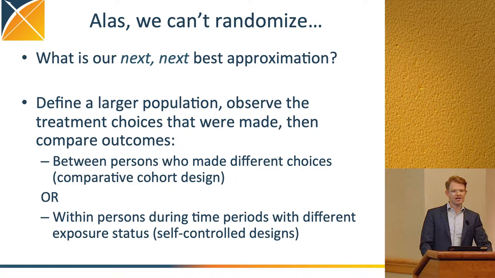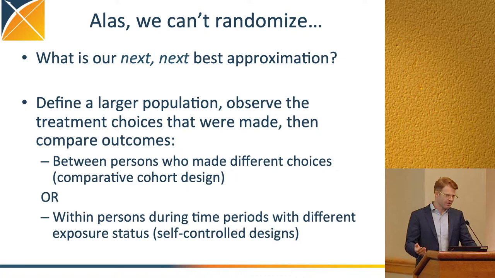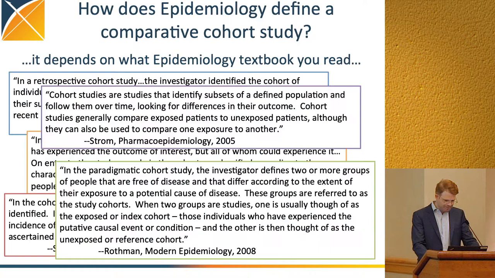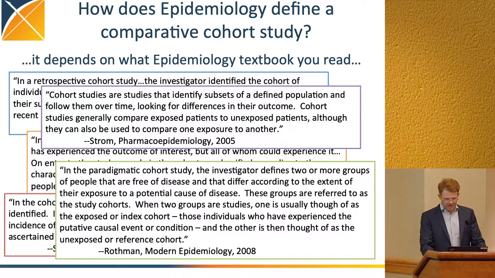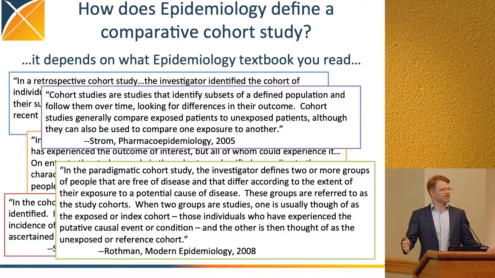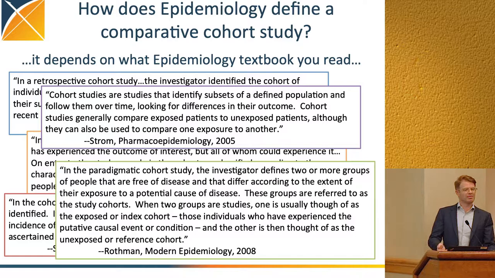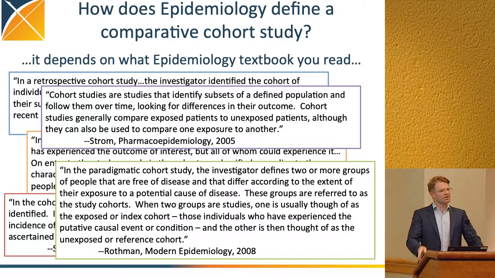We're here to talk about the comparative cohort design, which answers questions about between two groups, where does the event happen, in whom does the event happen more often, rather than self-controlled designs that answer questions about when it happens relative to treatment exposures. There are a lot of different ways to define a comparative cohort study in different textbooks, and we are not going to read them all. But it essentially defines a larger population. You look to see in that larger population which people have made one choice or the other, or their doctors made the choice for them, or were exposed in some way to one group versus another, and then, in some period of time following the decision that put the person into that group, you follow them and measure the event occurrence.